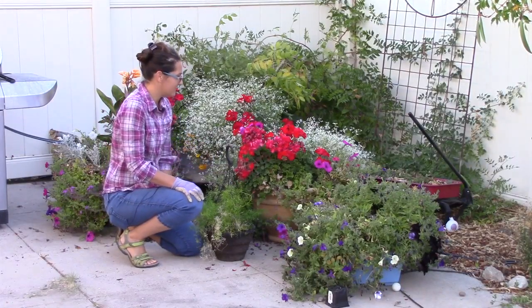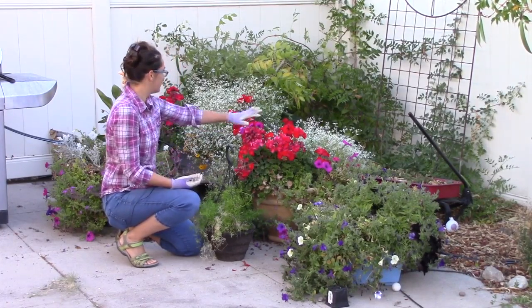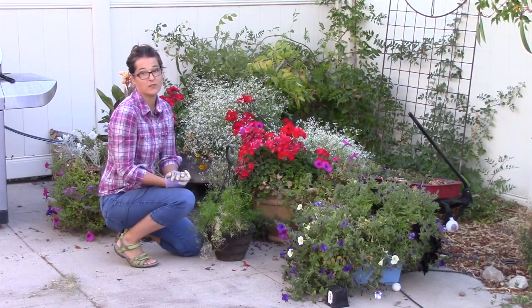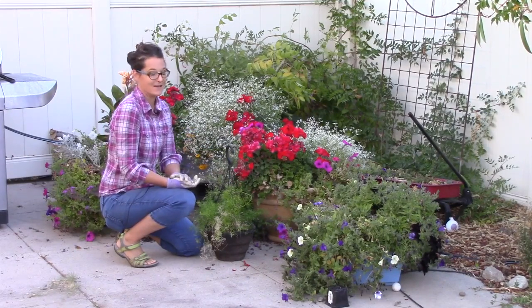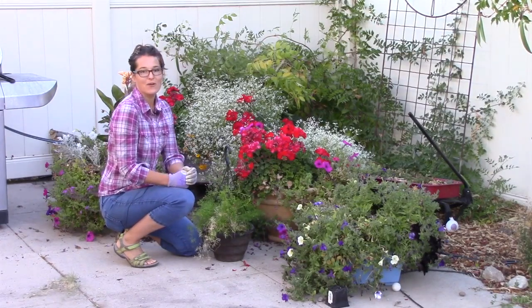Overwintering annuals is a fun and great thing to do. Most of the plants that you see here in my containers behind me, I've had for several years, and they do just fantastically. And I do save a bit of money on my shopping. So hopefully that's been helpful for you.